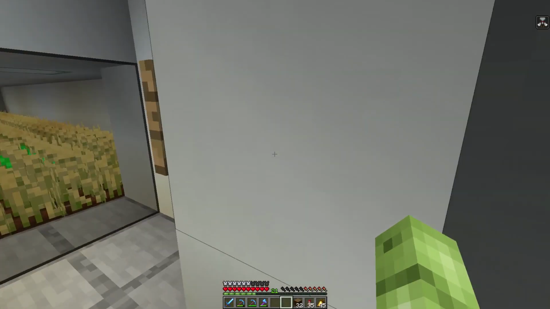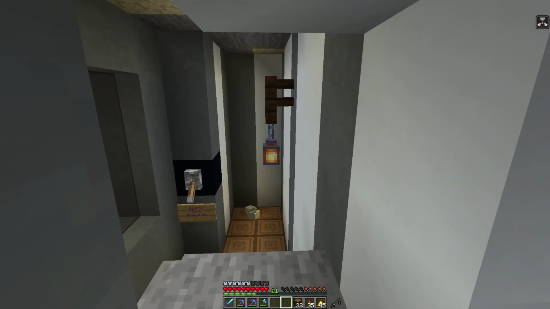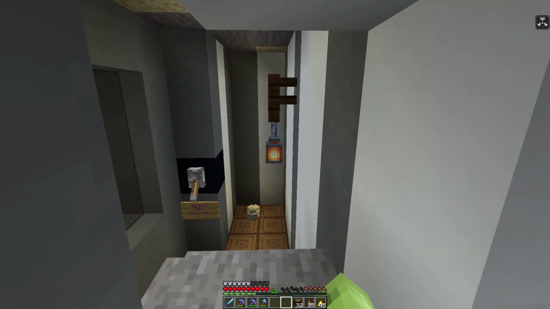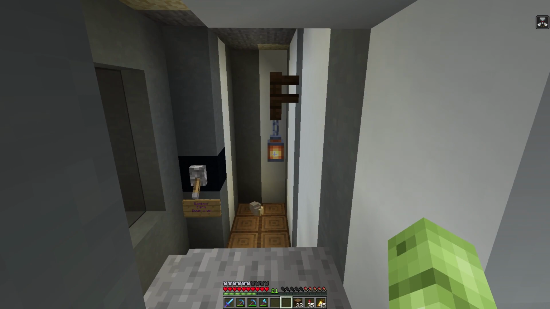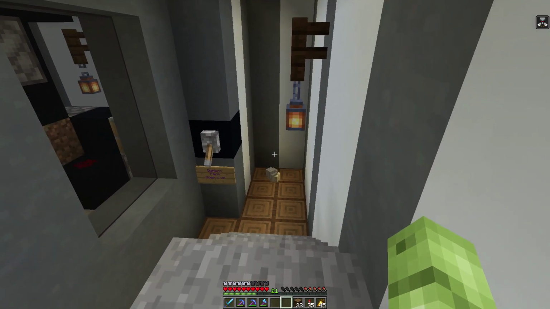Okay, so I've done a little bit of decoration. Hi, Trevor. I've done a little bit of decoration down here. I have crafted some lanterns. I love this light source. It's amazing. I truly am. I was so happy when I crafted them, and I was like, I've done it. And I told Wits, and he was like, oh, okay.